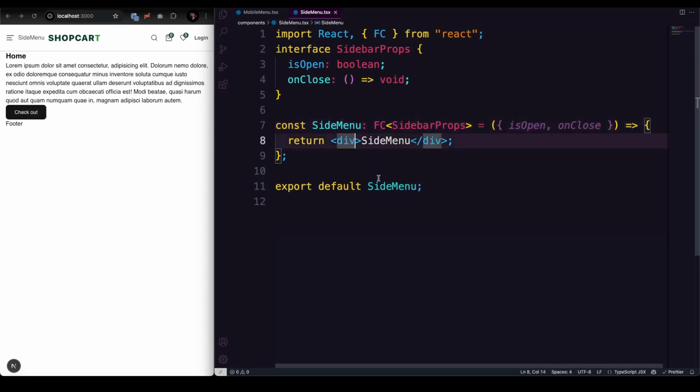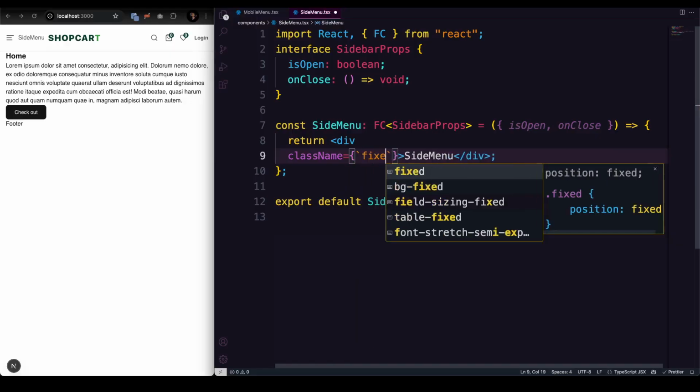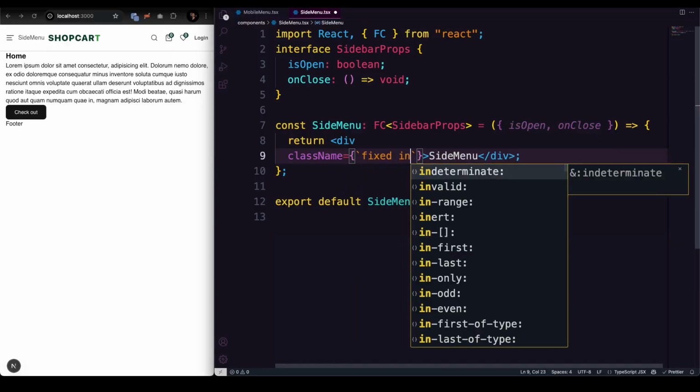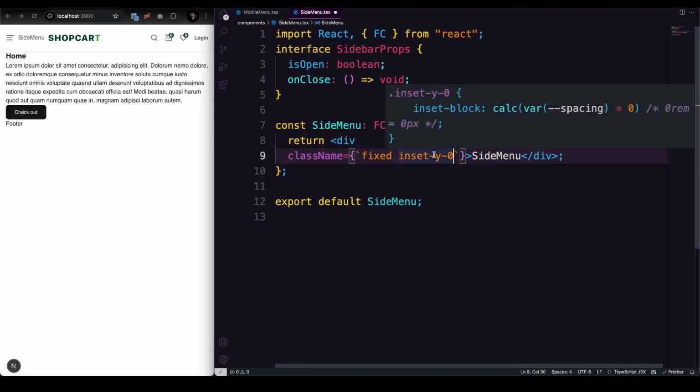Now here we need to do some classic work. How can we do that? First of all, we will make that className, and instead of quotes we're going to go with curly braces and the backtick. First of all, I'm going to make it fixed, and inside y should be 0, and what is inside y, hover through it, that should be a block calculation, spacing should be 0.